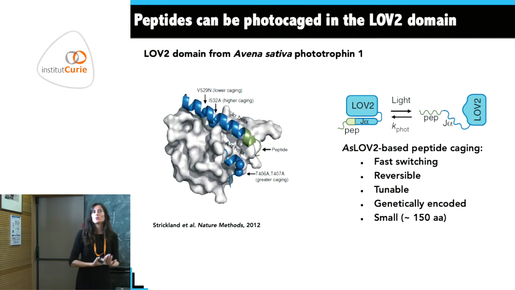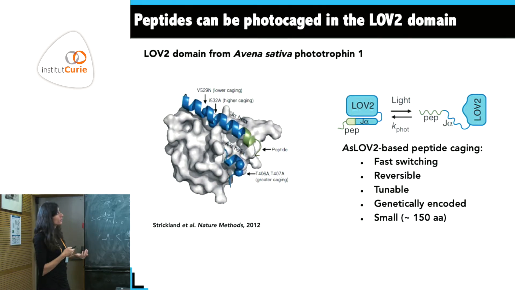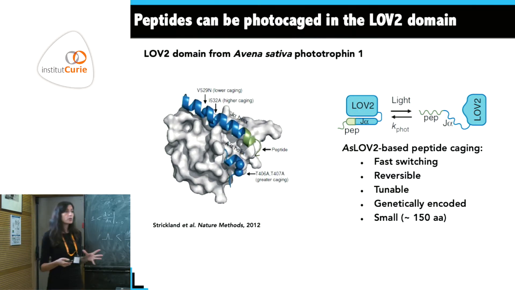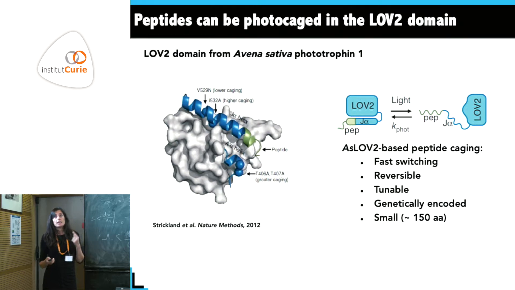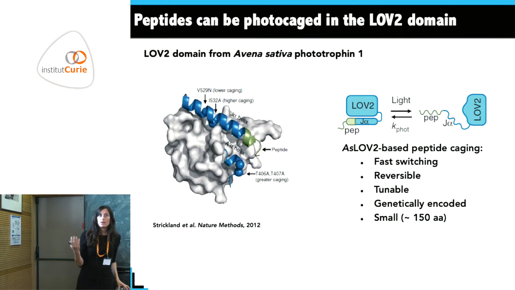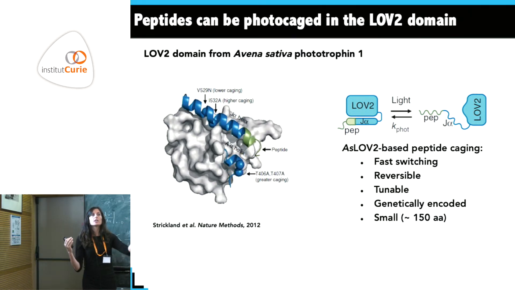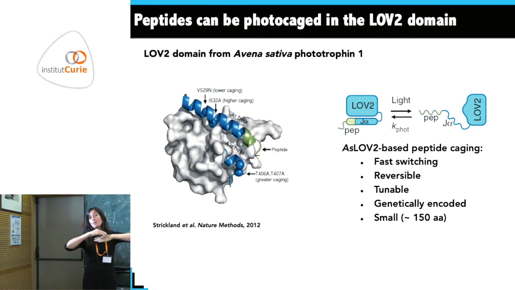Another advantage is that the system switches very fast — within about 30 seconds the action has occurred, probably even faster for the actual helix opening. In the case of the LOV domain the reversion to the dark state is spontaneous — it's an entirely reversible system, though reversion is not triggered by a second wavelength. Other systems shifted toward the red wavelength allow you to trigger the conformational change with one wavelength and reverse it with another, which has many advantages.